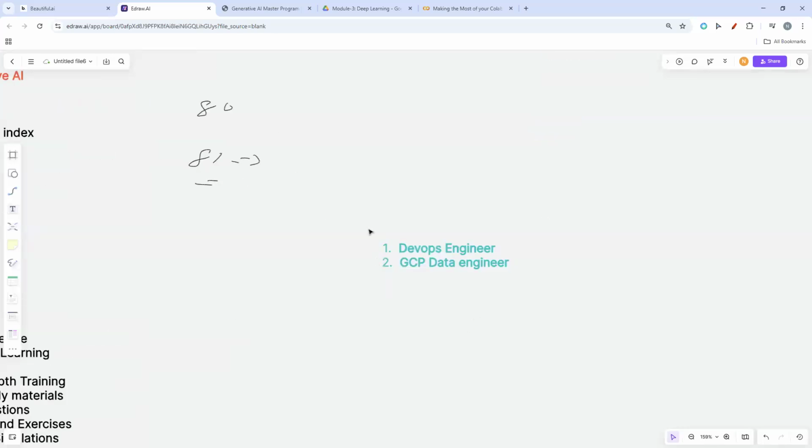So, firstly, let me go through the DevOps engineer. Basically, whatever application you have, you will have to deploy it. So, that is for sure. You will have to deploy it using Docker, Kubernetes, or any other containerization methods we have. It depends, right? Even for generative AI, if you already have knowledge of DevOps, you'll understand the deployment of a generative AI application very much more easily.